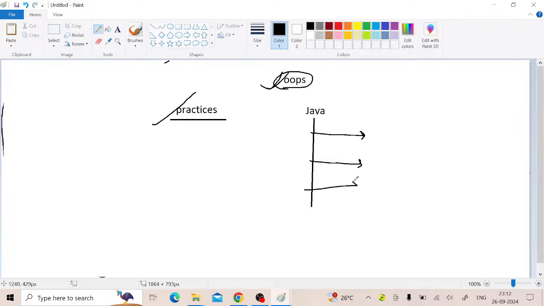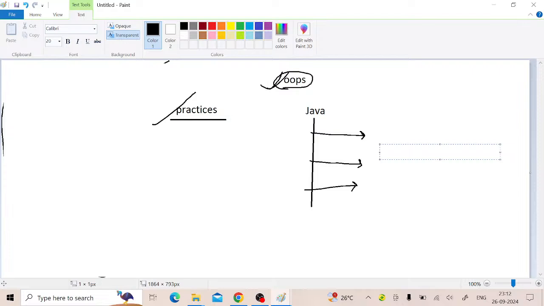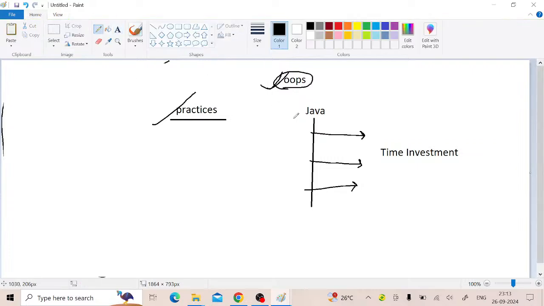This language wants time investment. Then you will understand Java's importance. Time investment will be high in Java because it is a very deep language and a very market-friendly language.